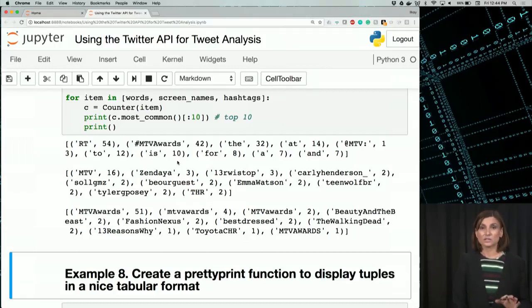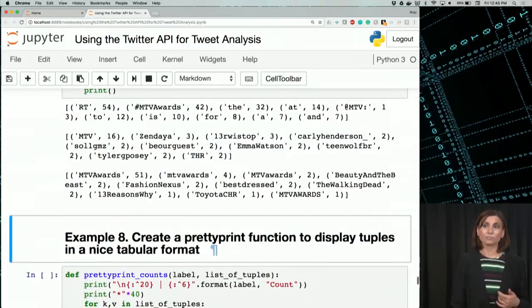But the output is still hard to read. It is a list of tuples, so it has a lot of syntax like parentheses, square brackets, quotes, and things like that. There is actually a better way to do it in Python using advanced string formatting, and we'll use that now to display this same output in a better format. We actually reviewed this just before we switched to our notebook, but again, we are using the padding option in advanced string formatting.